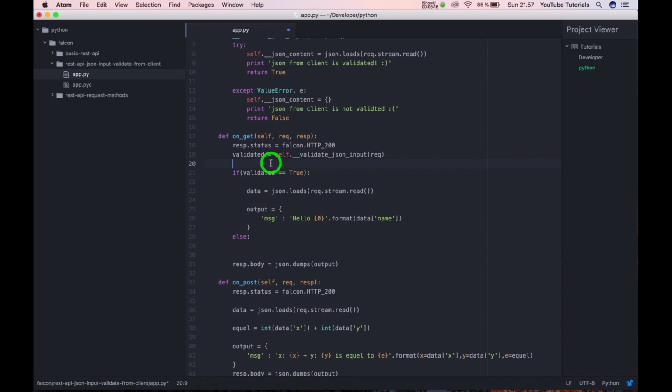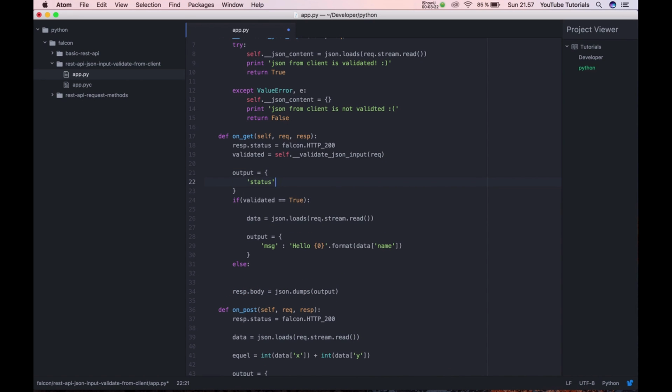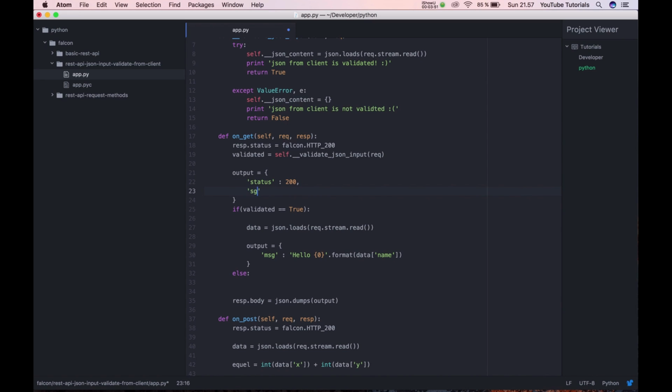In our output, we always want to say output is equal to a status. It could be 200, because when you make a get and you get a return, the header should always be 200 if nothing is wrong. But if the JSON is wrong and the server responds, it's still okay, but we need to inform the client that the JSON is wrong. That's why we need an internal status code we can use later, I will show you. And then we need a message, and we say none.